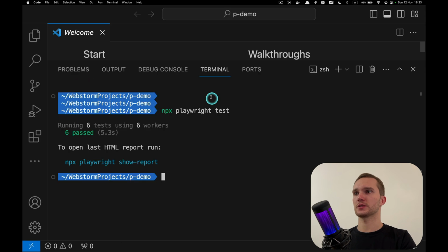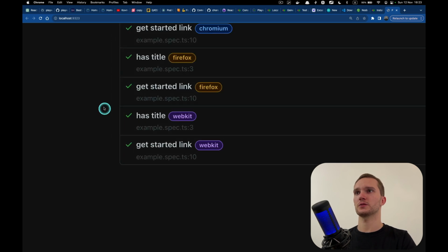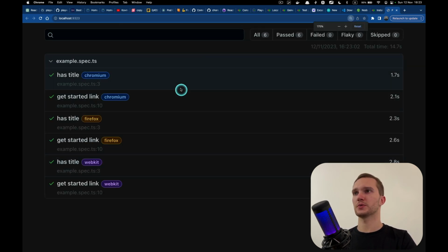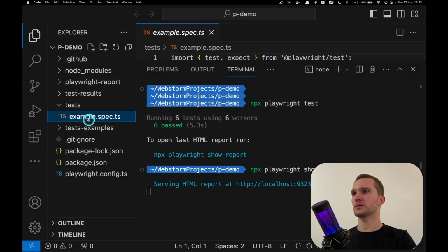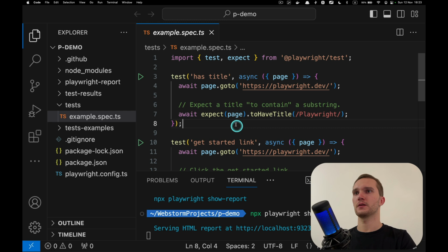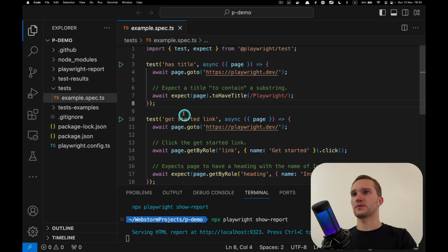It says it's running some tests, and what do we see? We just ran 6 tests, which lasted 5 seconds. I think this is great. Okay, and let's see some report, show report, as Playwright suggests. Okay, and we see that there were some example tests here in this folder. Let me show you. Playwright tests, and here's some example spec. Oh, come on, let me close it. Okay, here are some tests that Playwright kind of automatically installed for us. Yeah, I love it.